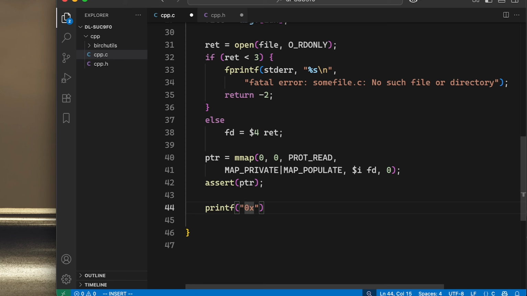So 0x%.08x. And let's print some value at that position as well. 0x%02hhx, something like this. This means that we print a 32-bit value, and this means an 8-bit value.